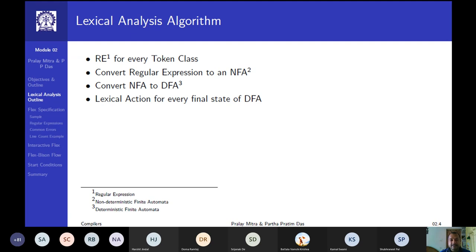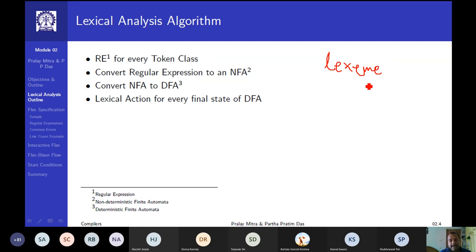In the lexical analysis stage, it looks for some pattern, and if that pattern belongs to some token class, then I call that a lexeme. I will come to that in more detail. Lexeme is usually called the series of characters following a particular pattern, and the pattern belongs to some token class.